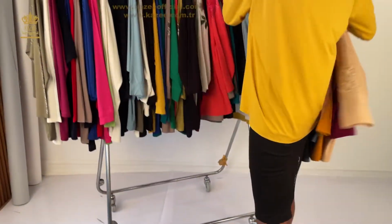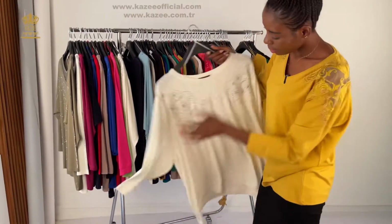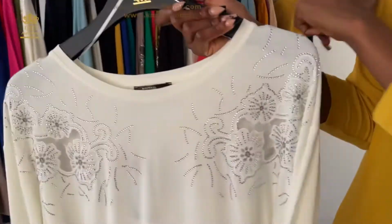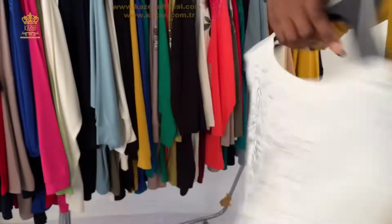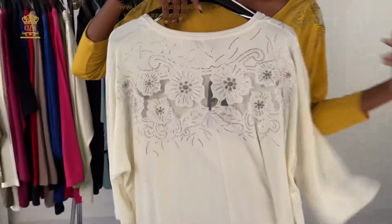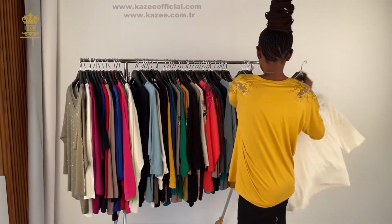And the last, but not the least. Let me show you this design. This is the design. I showed you something like this before, but not exactly like this. This is Toro. This is Christian stone. And see the back? It looks so nice. It's good for summer. You know, now it's summer. It's good for summer. Can't wait to go out.